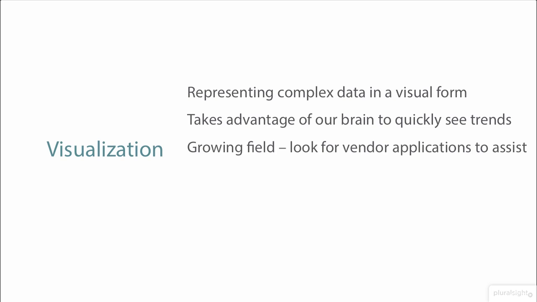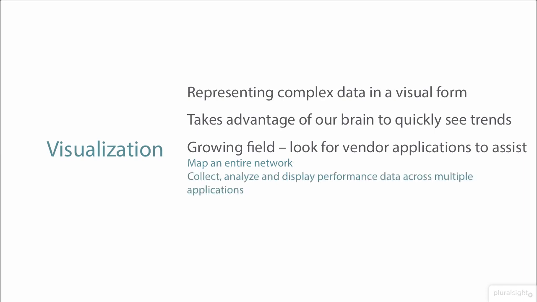So you want to look for applications that definitely assist in creating these kinds of visual markings so that you can analyze this information. As I mentioned, a network analyzer can create a detailed visual map of an entire network. There are other products that can do that too. And it removes human error. It helps find devices that maybe a human missed, but not just that, it can represent it so that you can see the entire system operating together. And then you can zoom into components of that system when you think there's a problem, and you can understand different layers from IP addressing to the services that are occurring to the performance on particular network devices. This can be very helpful.